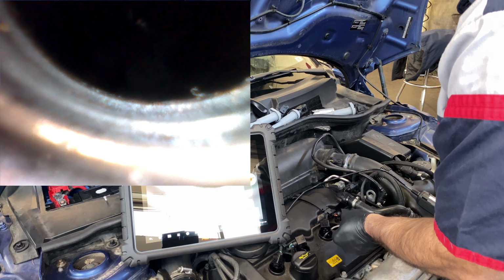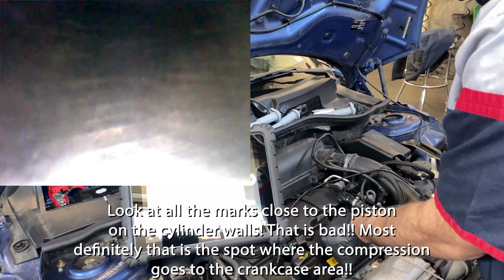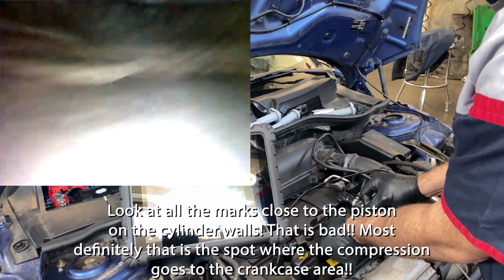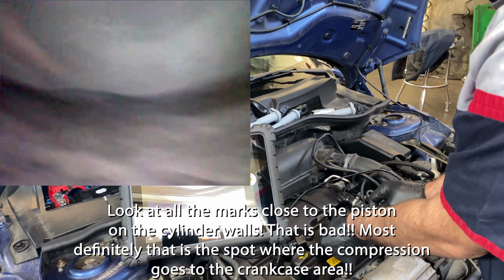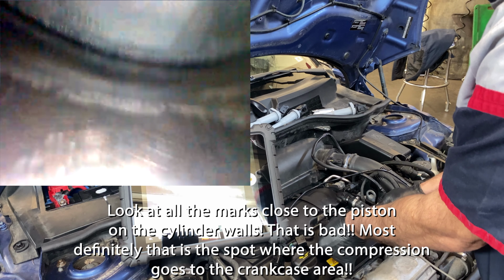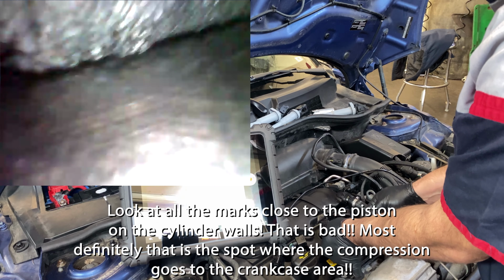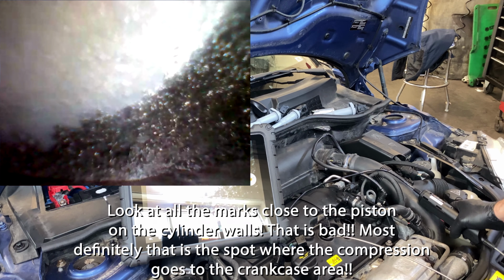I'm gonna strain up the camera. Got a lot more oil in there. So yeah, definitely those rings are letting oil go through, no doubt about it. And that's why we got that crankcase pressure going down.